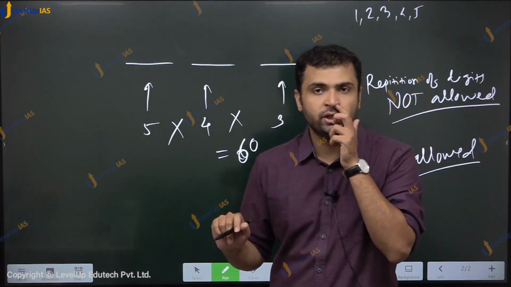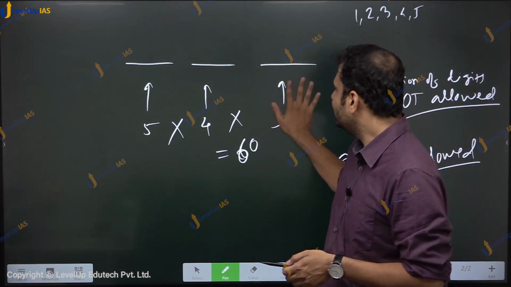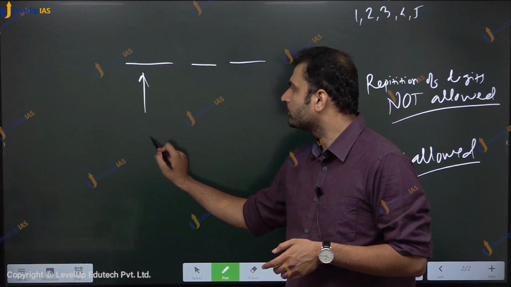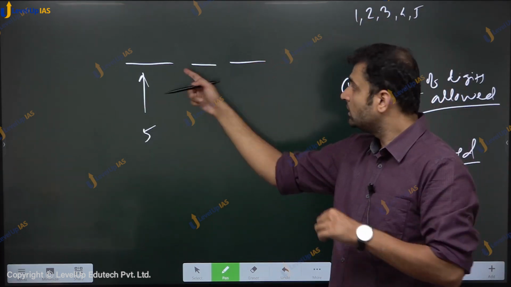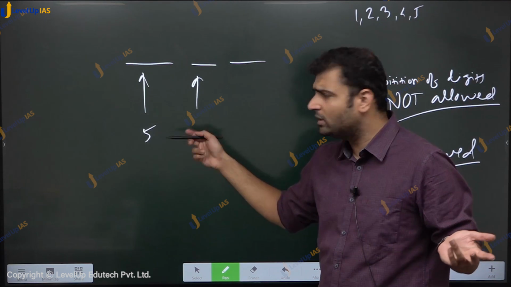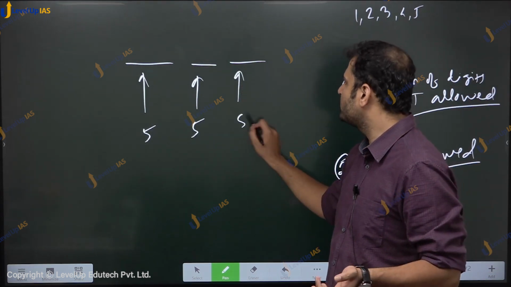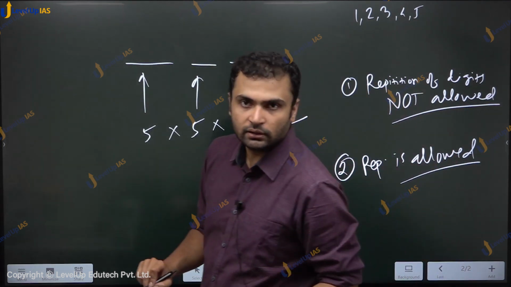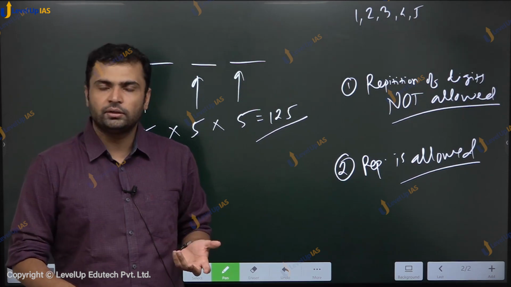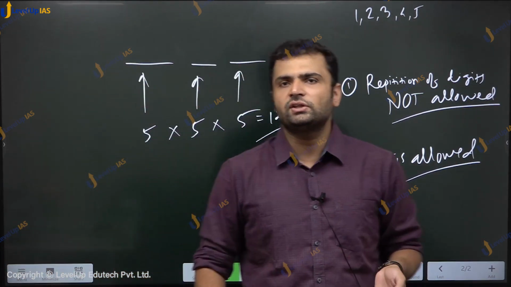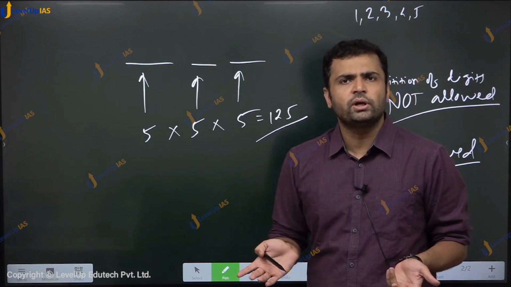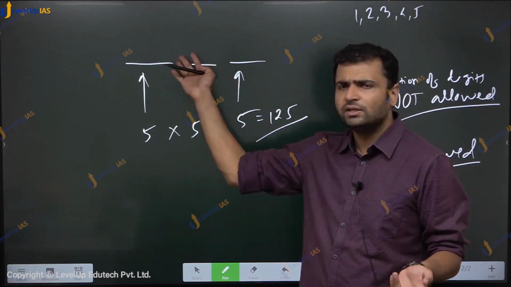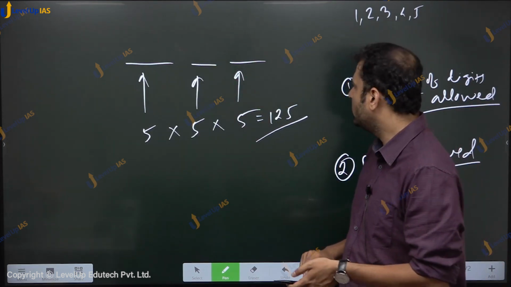If this is the question, repetition is allowed, then what happens? Then again I have to choose 3 things. There are 5 options here, these 5 options. And repetition is allowed. तो यहाँ पे भी 5 ही option है. अब repetition allowed है, वैसे ही यहाँ पे भी 5 ही option है. So total choices now 5 times 5 times 5, that is 125. ठीक है. Simple. I hope you understand that if repetition is allowed, हर जगह पे 5 option से option कम नहीं होंगे, because repetition is allowed. कितनी भी बार use कर लो कोई भी number, तो हर चीज के लिए 5 choices रहेंगे. I hope it is clear.